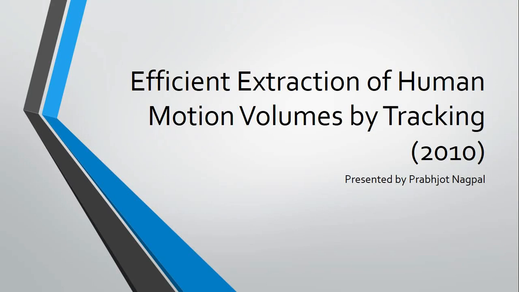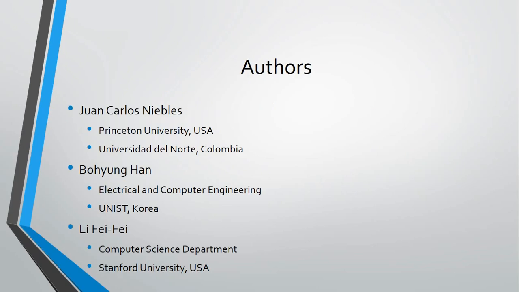Hello everyone, my name is Prabhat Nagpal and my topic is efficient extraction of human motion volumes by tracking. The authors of this article are Juan Carlos Niebles from Princeton University and Universidad del Norte, Bohyung Han from Electrical and Computer Engineering at UNIST Korea, and Li Fei-Fei from the Computer Science Department at Stanford University.